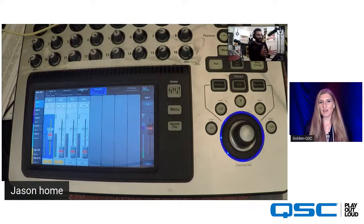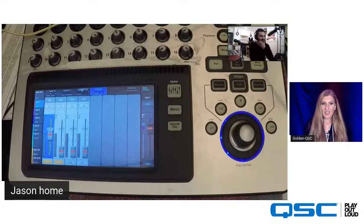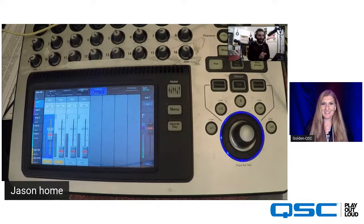So I'm going to play the part of the singer now. I'm in front of my monitor. You say, ooh, that effect sounds good. Mm-hmm. And what you've done is you've used the snare reverb by adding that same reverb to my vocal. I like the way my vocal sounds in my monitor. But hey, can you get rid of the snare drum? I'm hearing this really washy snare sound in my monitor. And there's the problem.